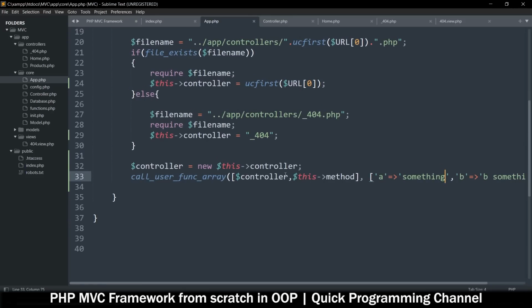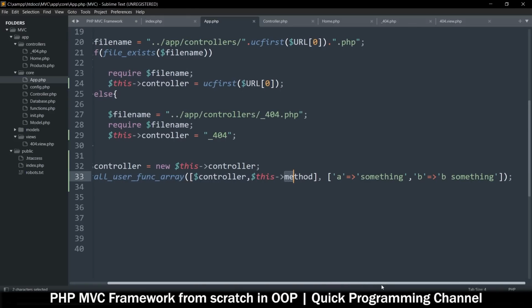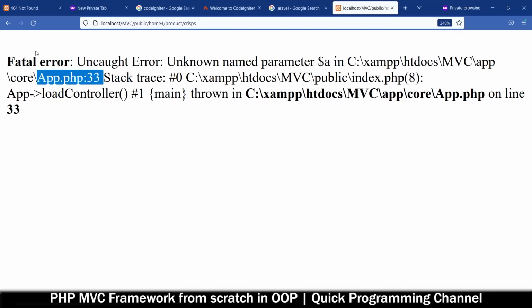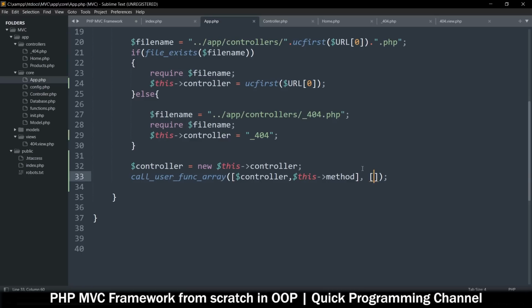Where is A being used here at all? This is weird. Let me remove these. Let's reduce problems as much as possible. Oh, so that was the issue. Anyway, it doesn't matter. We'll fix that by putting an actual array there, no problem.